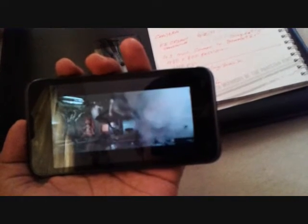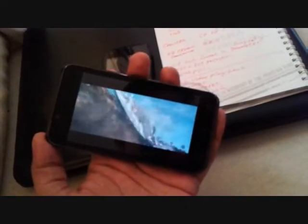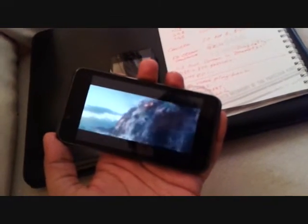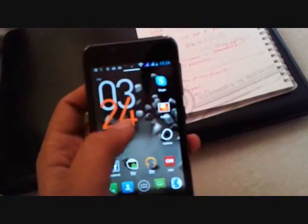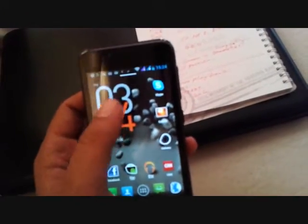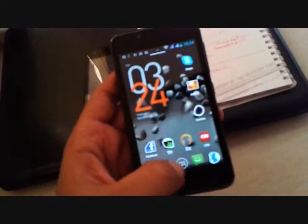I think this movie will be released in 2013. I'll be very much looking forward to seeing it. So that's that for the video playback, and it does it without a single hiccup. 720p is a walk in the park for the dual-core A9 Cortex engine. And this one is a clock widget for you, for people who are wondering which clock. This is Bob clock D3 with ADWEX launcher.